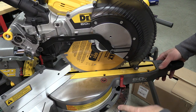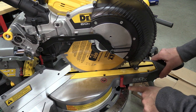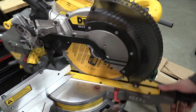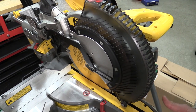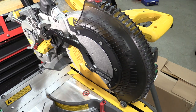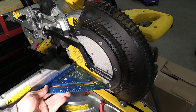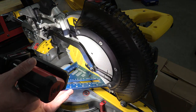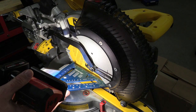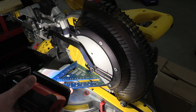In my opinion, the detents and their accuracy are very important. We're at 45 degrees now, and there's going to be some wobble in my miter stand — I apologize. We're going to come back to the zero detent. That is exactly where it's at. I've got my square. If I come over here and touch it up, it is absolutely perfect. It doesn't get any better than that, but let's test it with wood.